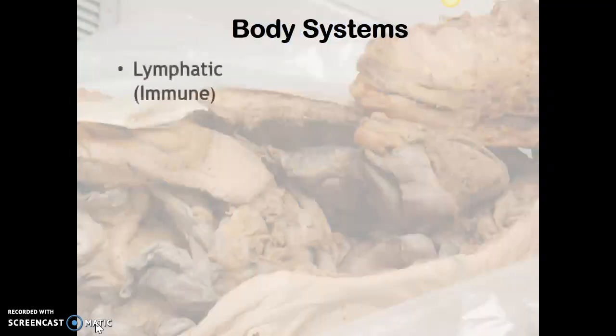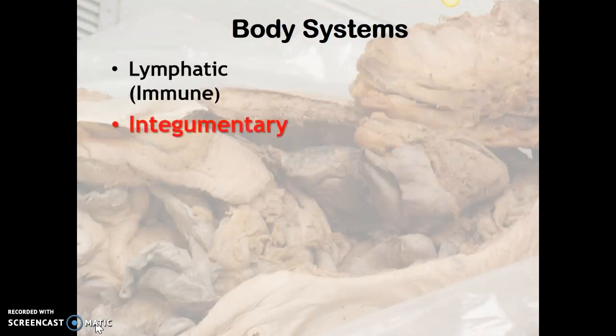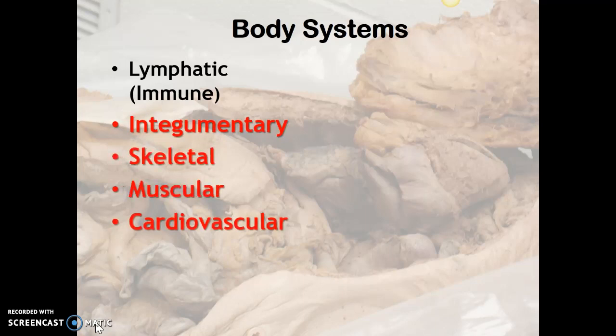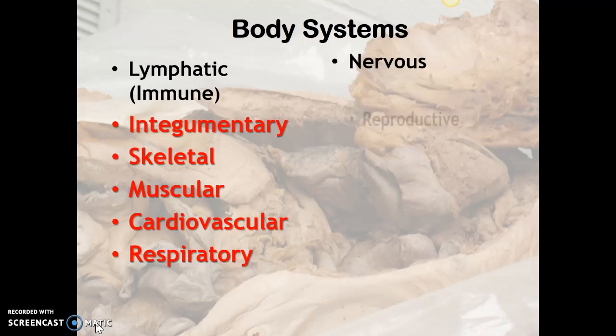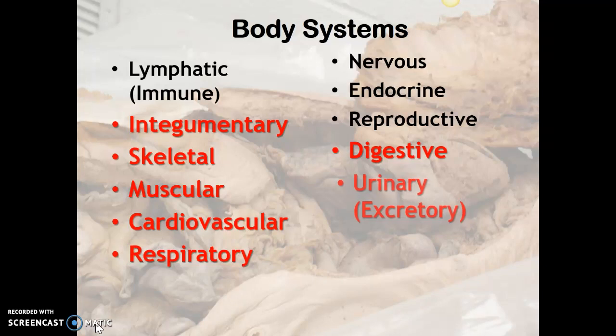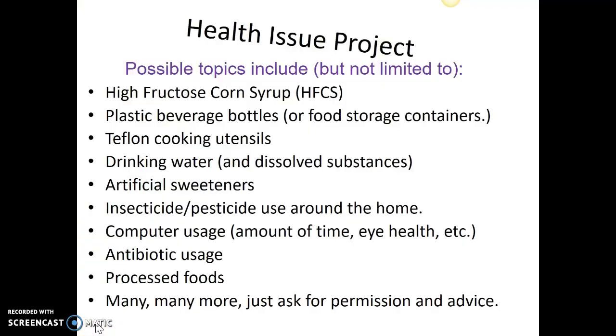Okay, so the body systems we'll talk about here in this class are the ones in the red. We'll talk about the integumentary, touch on some lymph, but not much. The skeletal system, the muscular system, cardiovascular, respiratory. We touch on some of the nerves, but mainly with the special senses. Reproductive, we don't have time for anymore. Unfortunately, it's a shorter season than we have time to teach all this stuff. Endocrine system, we'll touch on that as well, a little bit when we talk about the digestive system. Digestive system, urinary, and that's it.